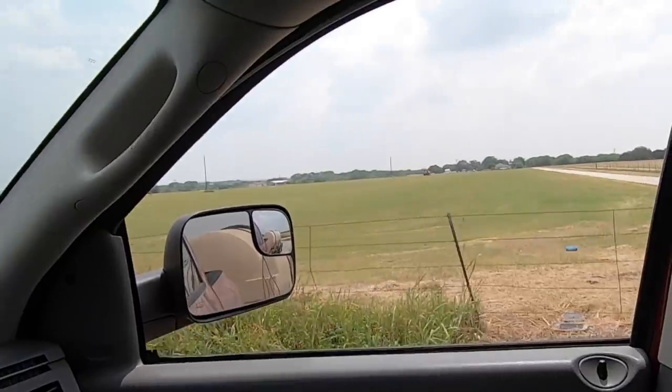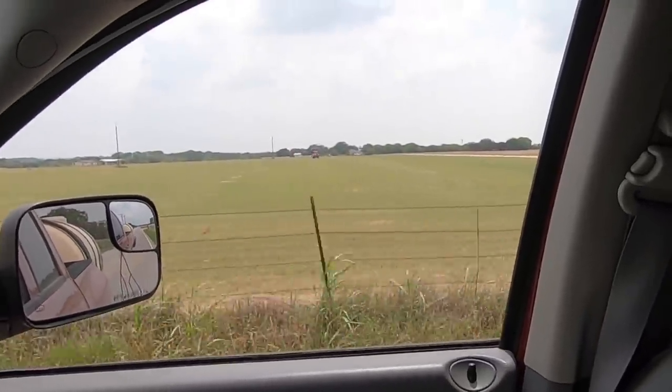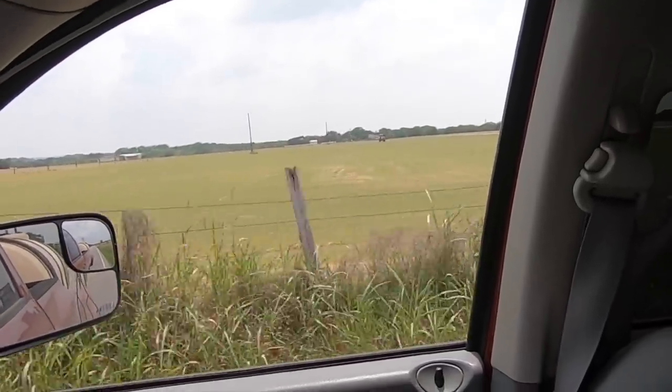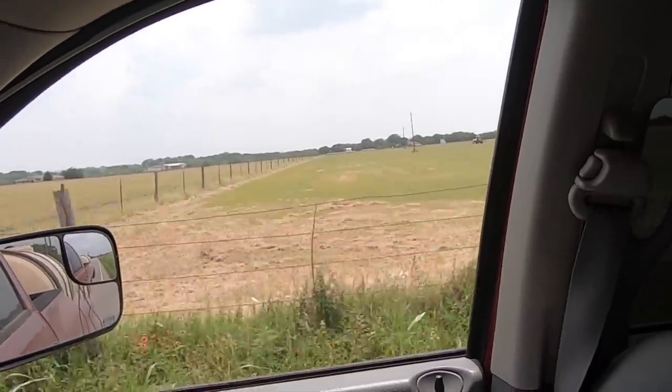Ryan's finishing up the field — we had to clean out some clogged nozzles, removed the screens. Ryan's just emptying out the tank; we had a little bit extra. We're still working on calibration. We're heading next to his little four-acre hay patch and then down the road to his other 12 acres. There goes each pass — pass, pass, pass, final pass.